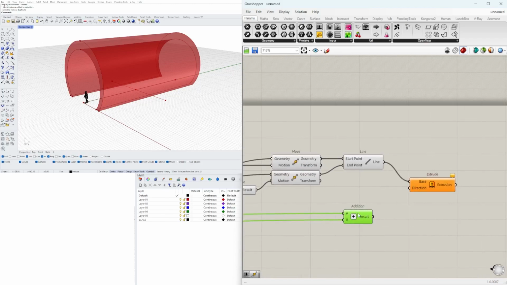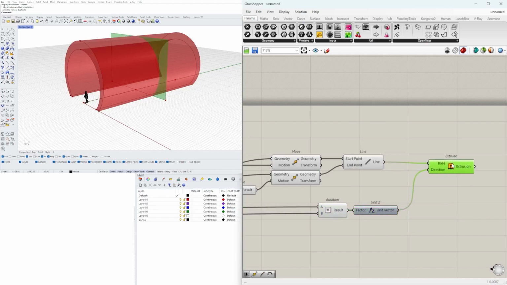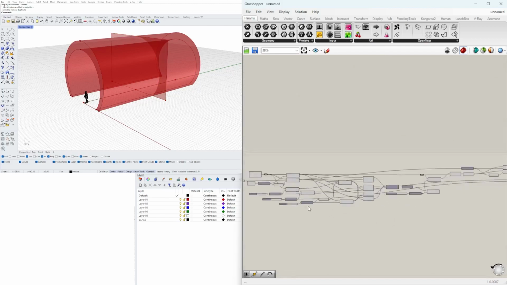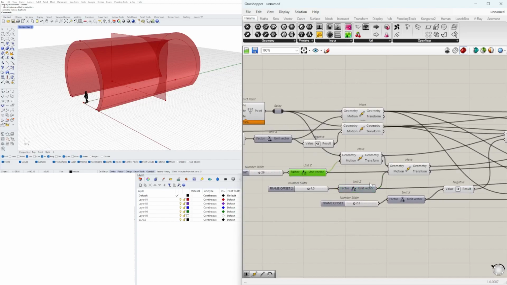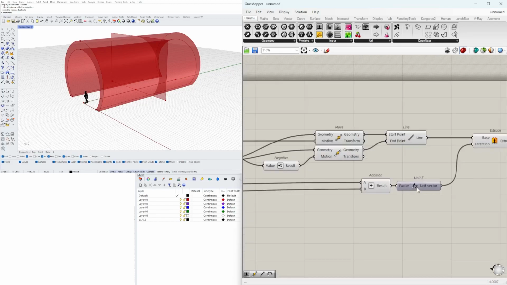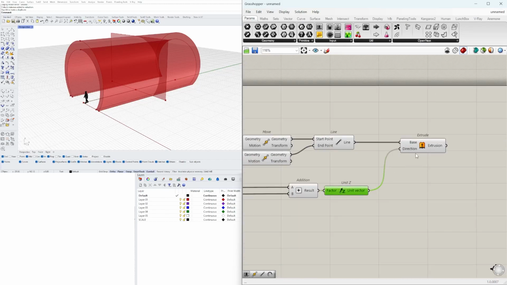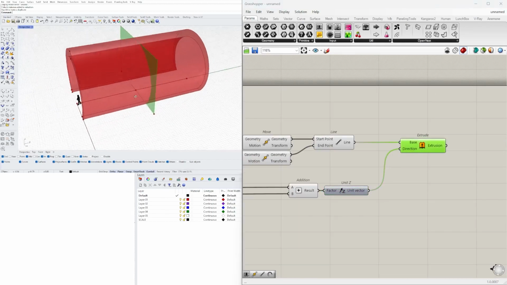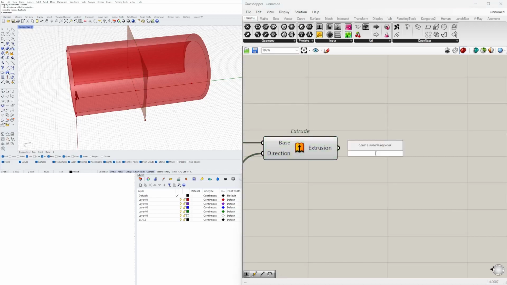That now we can use as our extrusion in the Z direction, and we can also add vectors. So we are actually just adding numbers and then setting a vector. But if we have two Z vectors, we can also add those vectors directly without having to add the numbers and add another vector. But this just shows you where and how it's extruded. Now we can take this and move it.